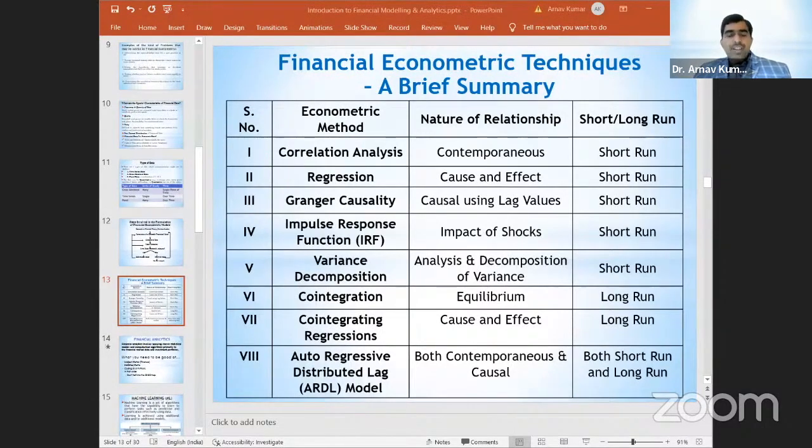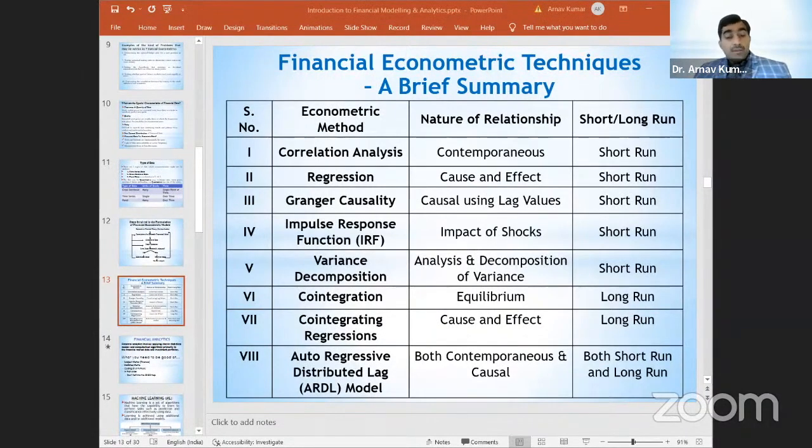So the impact of lags, the past values, the contemporary values, and then this IRF is how much of a shock. There's a sudden shock, for example, in March 2022, due to Russia's invasion of Ukraine, there was a huge spike in oil prices. Oil went to a record high of $129 per barrel. Now it is trading at about $70 per barrel. But at that time, it had gone up to $129 due to a sudden shock.